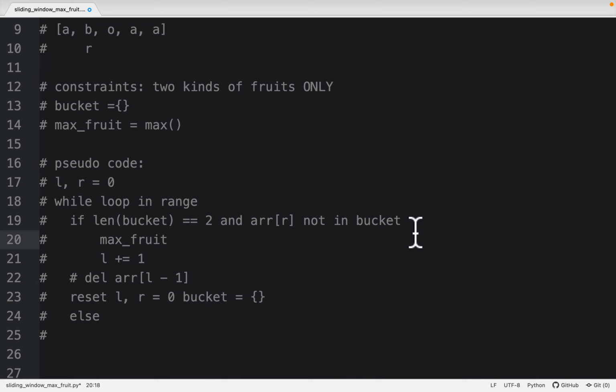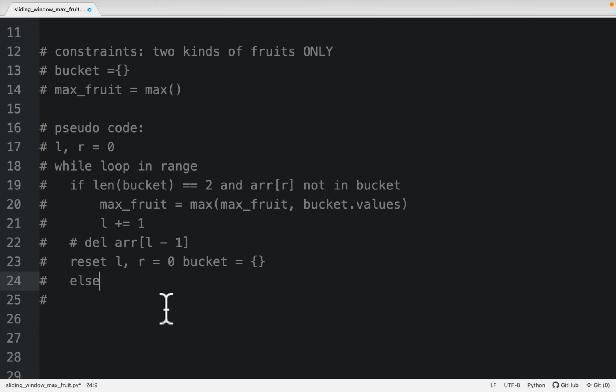You have to count the max fruit, which is basically, now I can write it down, max of the max fruit with the bucket values, bucket dot values.